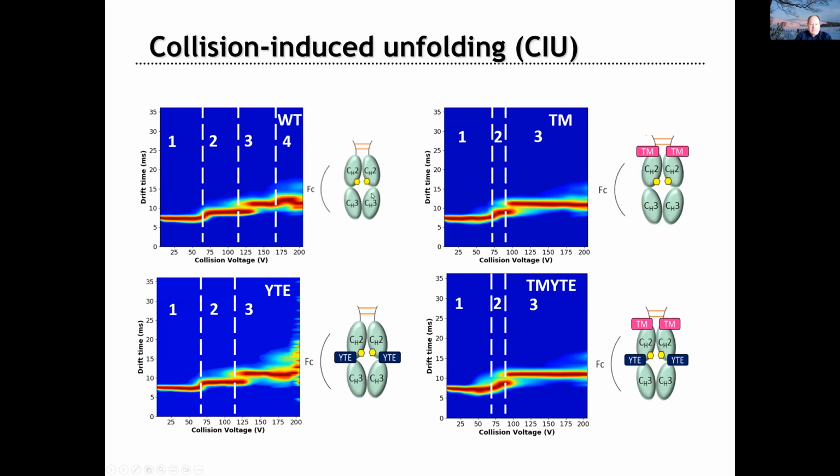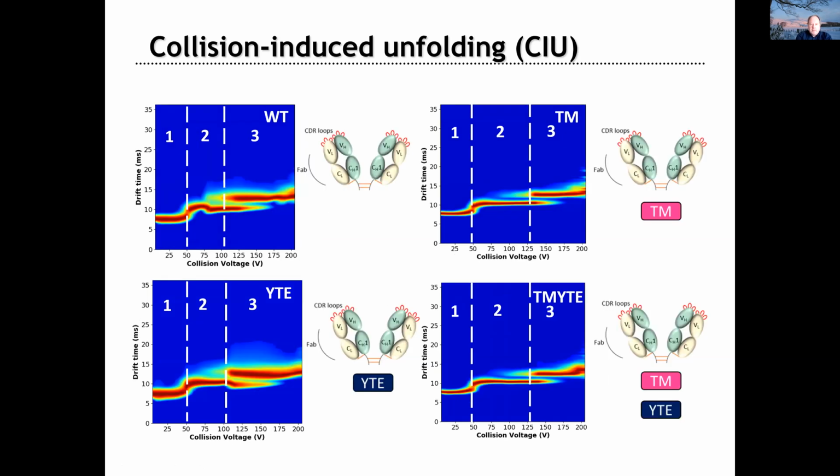antibody. So for example, the Fcs, and you can see in a quite simplistic view that as soon as we have the TM mutations close to the hinge, we really get a much earlier transition to the third, the most unfolded state. So these two are very similar, and they both share the TM mutation, while the YTE mutation, which is also further away from the hinge, has less effect. Again, it allows us to locate these effects more, and ultimately we can take that further if we can develop the molecular dynamic simulations to match what happens during collision-induced unfolding.